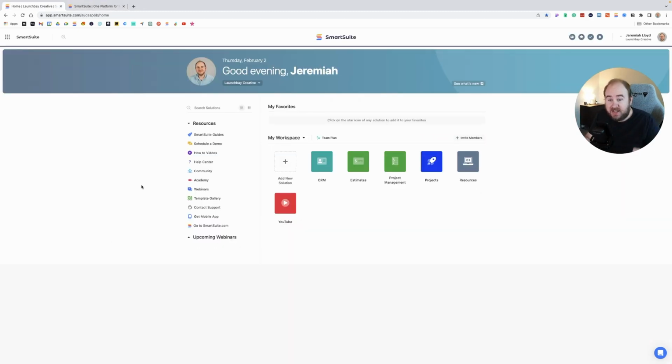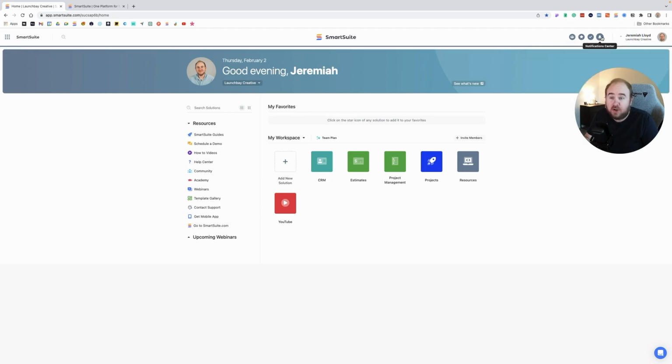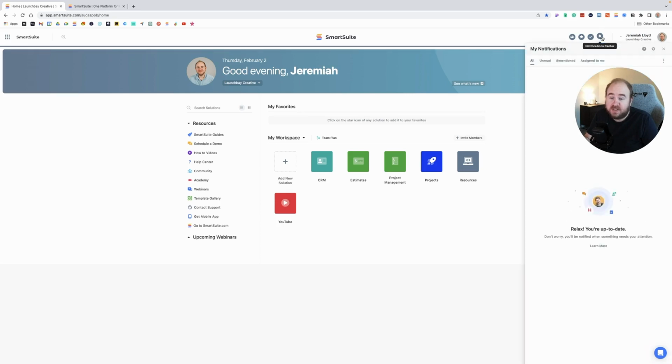So here we are in the dashboard. And what I like about this, it's a super clean interface. And I'm just going to walk you through a couple of the things that are your everyday go-to things. Right up top here on the left, we have a search bar. We can search any type of records. Now in SmartSuite, everything is called a record, not a task or a to-do or a card or project. They're called records. Up over here on the right is where we manage our account. Next up, we have our notification center. This is pretty simple. This is just where all the notifications go.